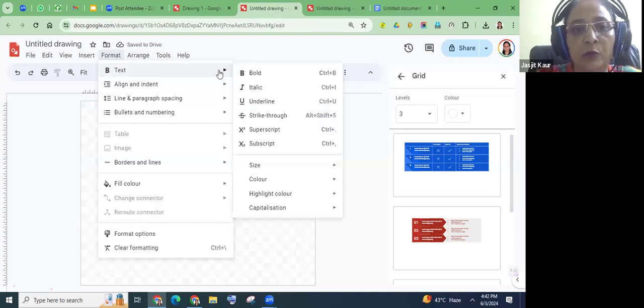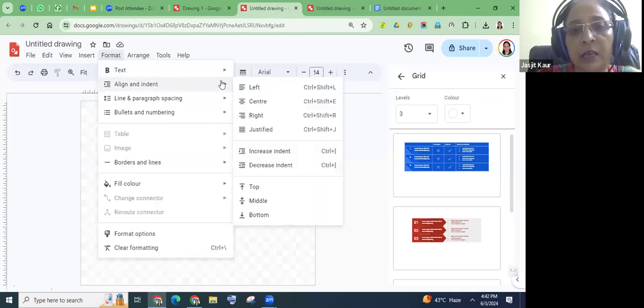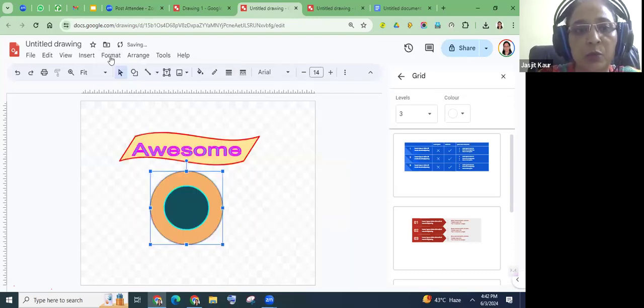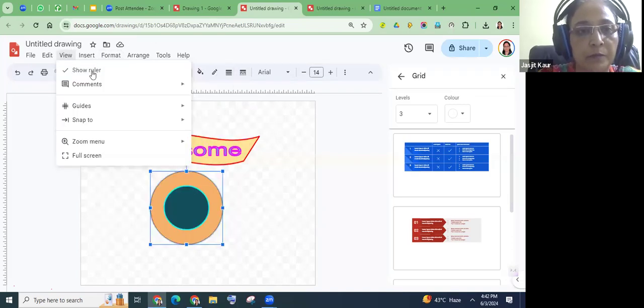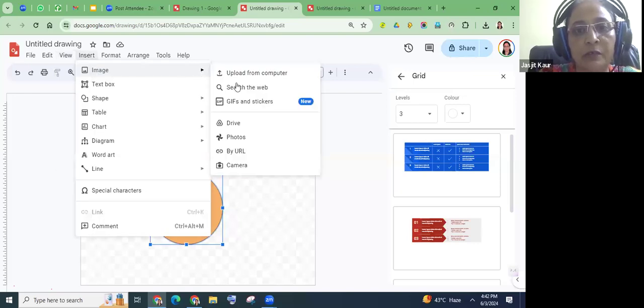We can have the format for the bold text highlighted. Then we can make the alignment also when we are writing the text, and work accordingly for that. We have the feature of the GIFs also.